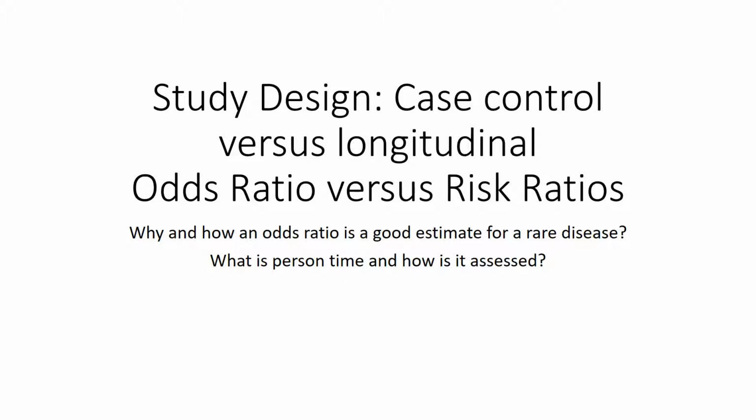And then the second slide is just that same whiteboard that we went through on Sunday, which is also about the concept of rate ratios, but it's really specifically about the concept of what is person time and how is it assessed, because this is a question I often get. Should we measure people over time, and should we measure person time in that equation, or just use risk ratios? So we're going to start with odds ratios versus risk ratios, and then we're going to move on from there onto the concept of rate ratios and person time.